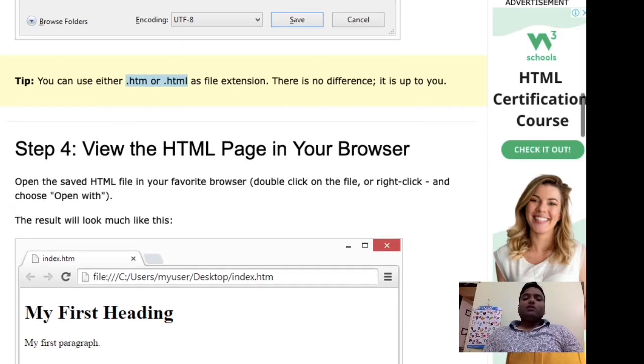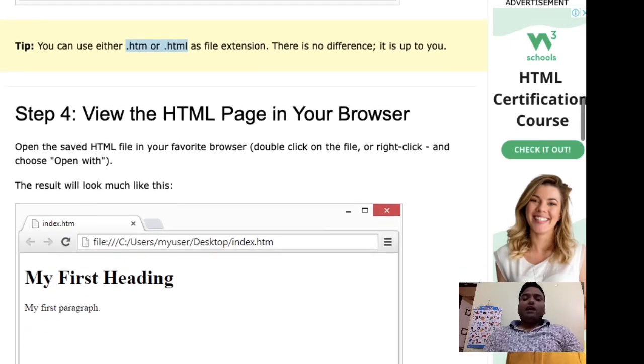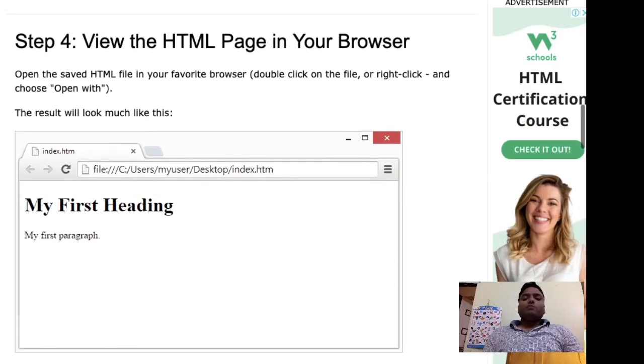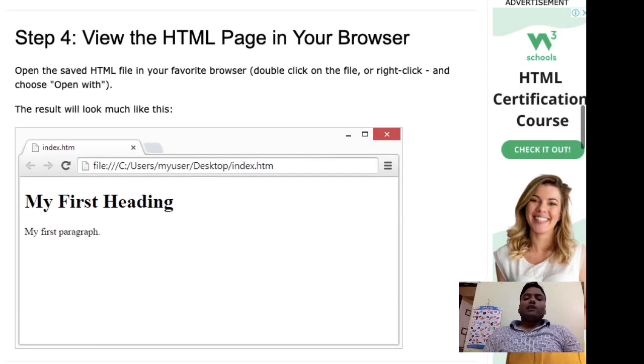You see, save it as .html on your screen, and then when you right click and open it with the browser, it will be displayed like this. The code that you have written will be displayed like this. My first heading is the h1 tag, my first paragraph is the p tag, and index.html is the title tag.